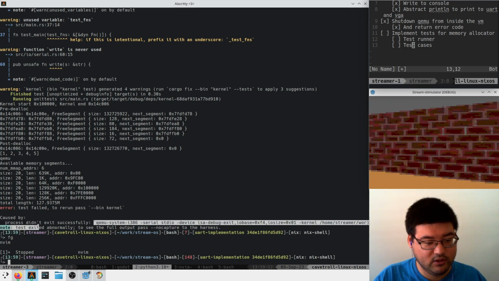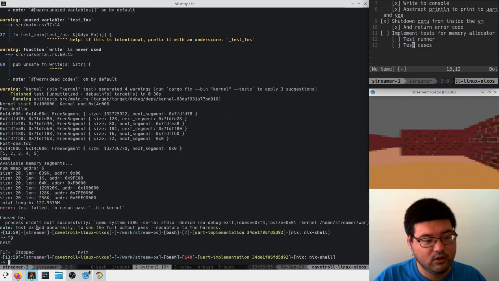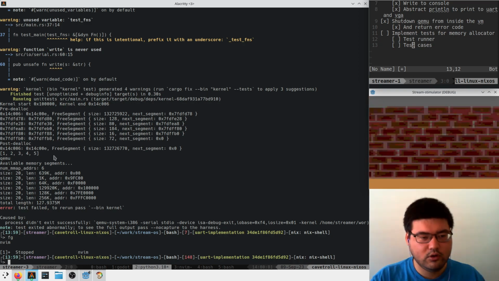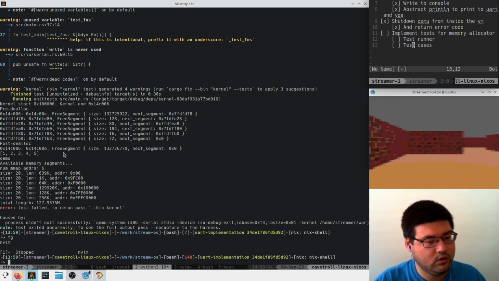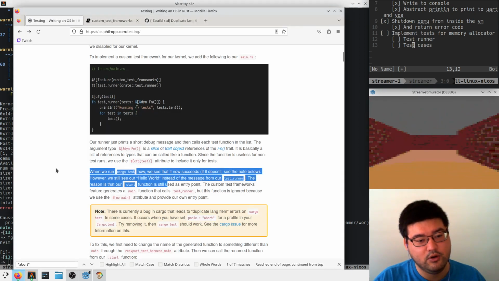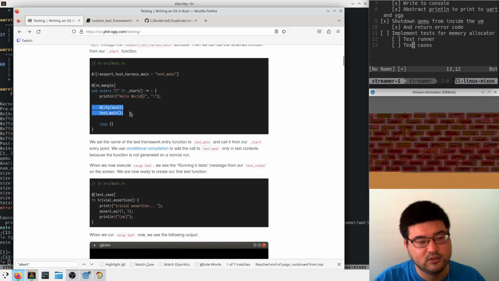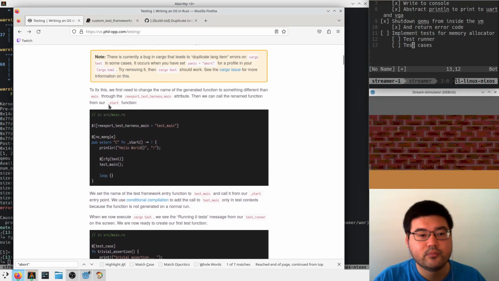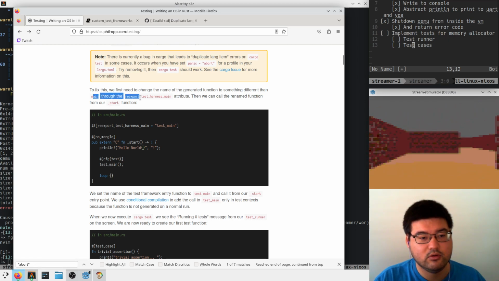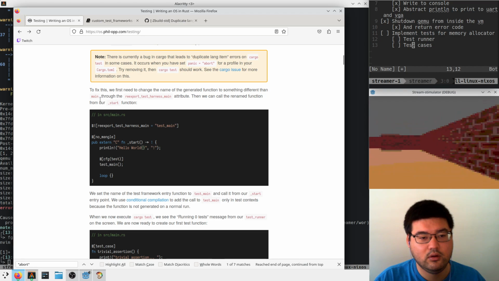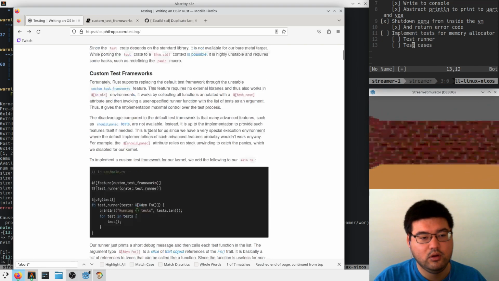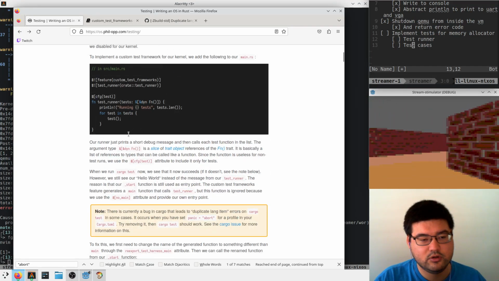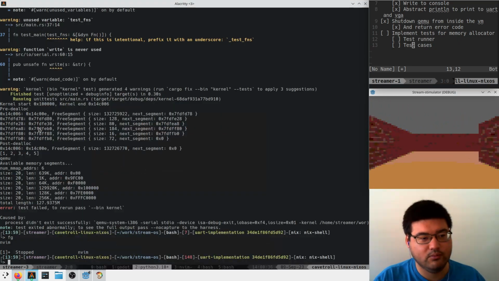Process didn't exit successfully. Yeah. So the problem is that we're unconditionally jumping to the kernel main from our bootstrapper. But when we're in test mode, we don't want to do that. So I think what I saw here is he just called test main in that case. Something different than main through the re-export test harness main. Okay, if you say so. Yeah, I don't really understand why I have to do that yet, but we'll find out.